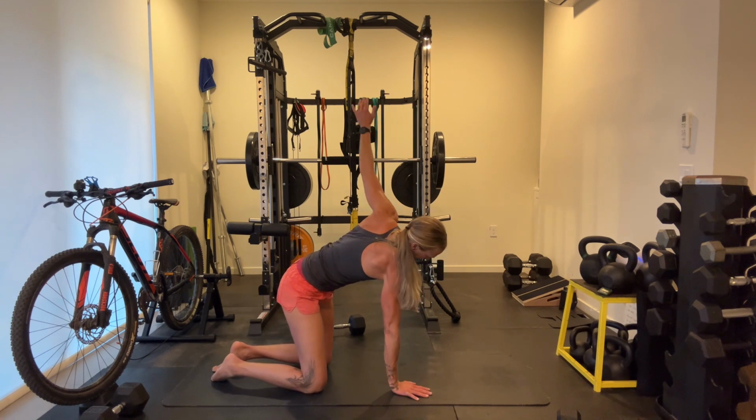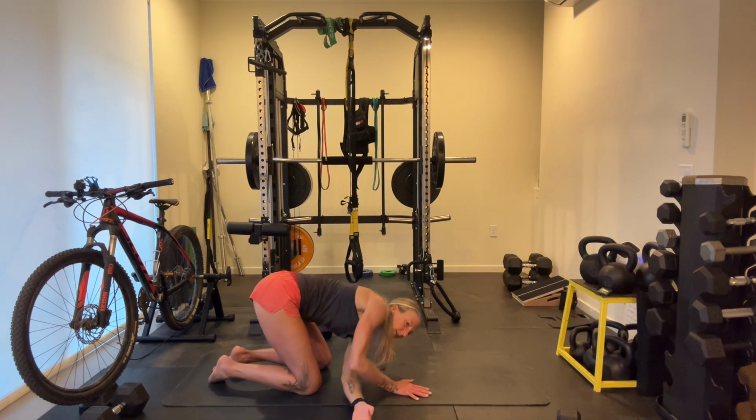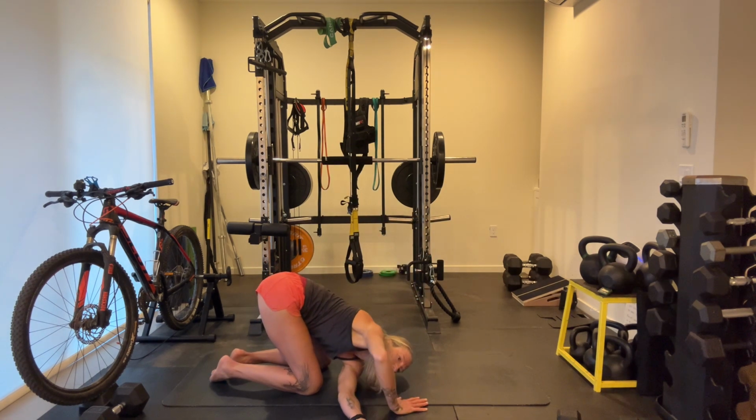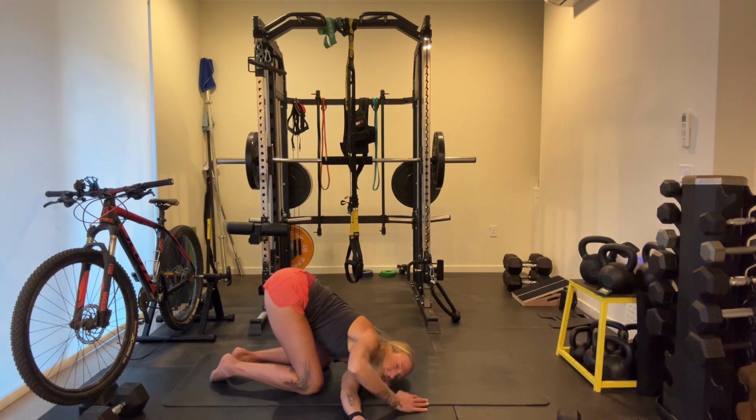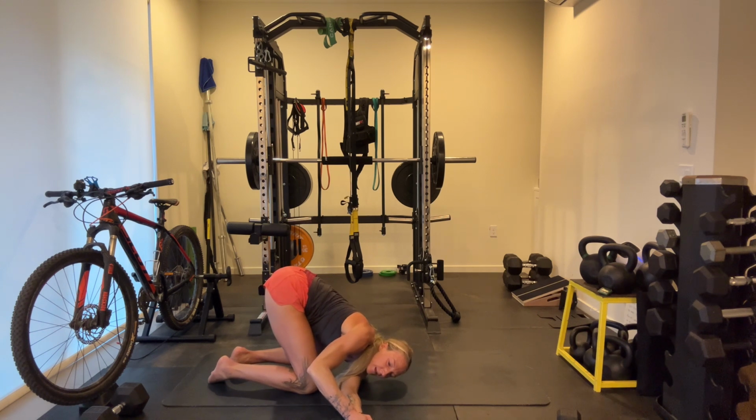Inhale, bring your left arm up high, high, high. And then exhale, drive under, threading through. Reach over and then let your hips pull back to the left. Take your right arm and pull the left away from you.